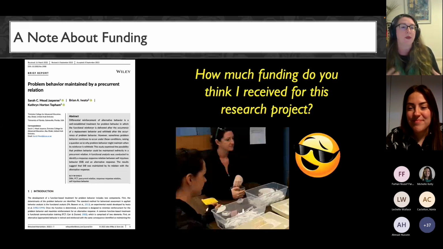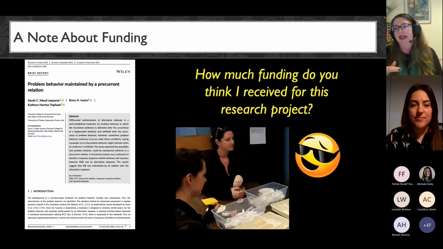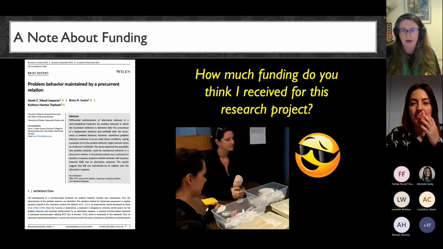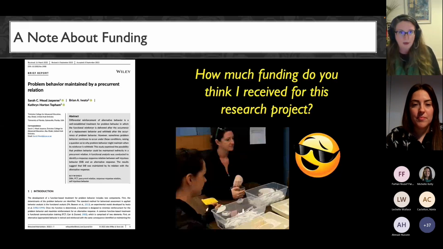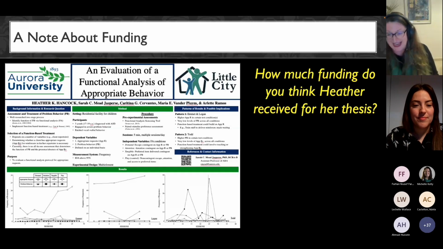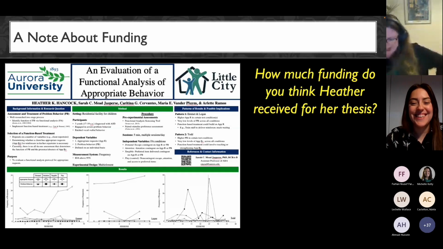We needed to assess a challenging behavior that was occurring, and we wanted to go about it in a unique way that hadn't been used before. So we made sure to get consent to do research, to collect data, and to disseminate, and we ran it through an institutional review board. But what we were doing was just part of clinical research. We did not get any funding above and beyond that. I wish I got that much money.